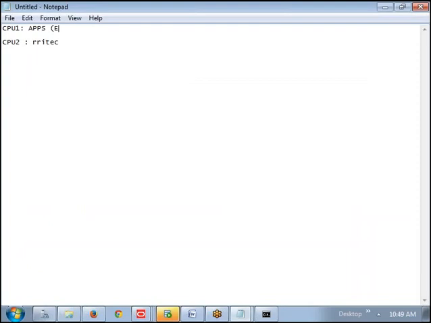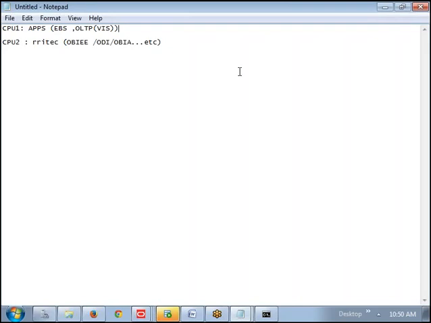In apps, EBS is the only application available, and corresponding to this EBS, the OLTP database is available. In my case, the name of the OLTP database is VAS. These two things are available in one of the CPUs. In CPU2, we have OBIA as well as ODI, and the rest of the software we needed. In CPU1, I kept only the source system. In CPU2, everything related to our OBIA is available.